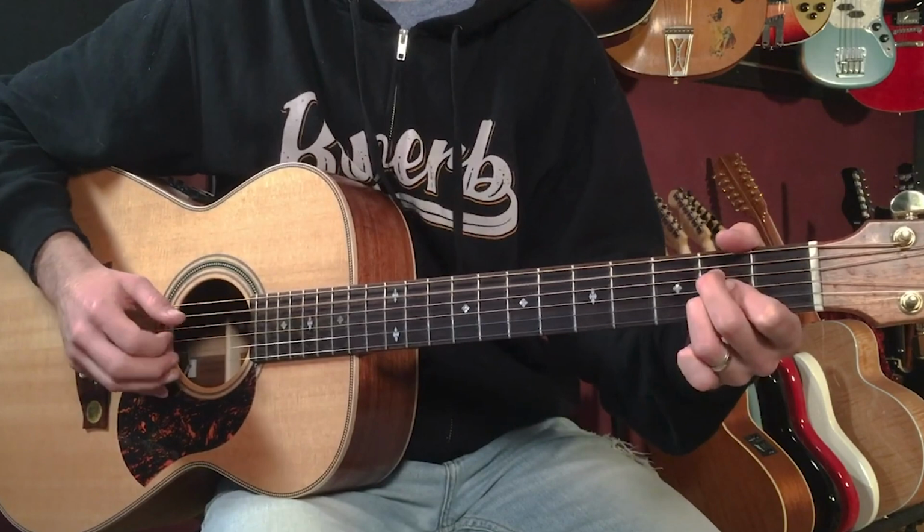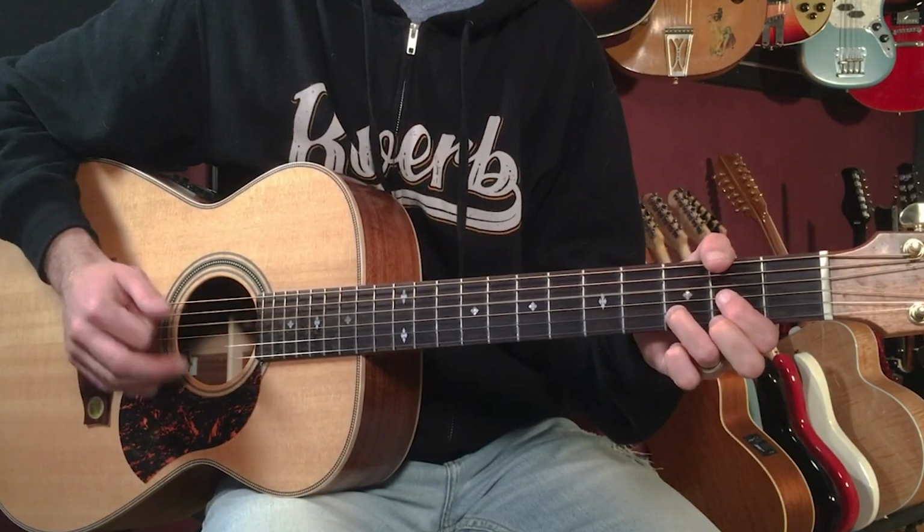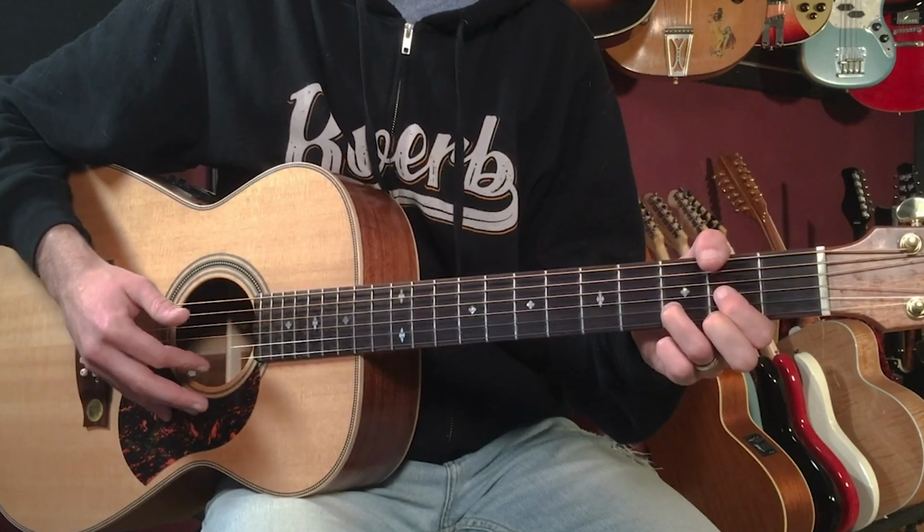Walk the bass. Now this pattern that I'm doing here, I'm starting with a pinch. I'm pinching the fourth string and the first string. And then I'm going down up with my index finger, nail down and flesh part of my finger up.